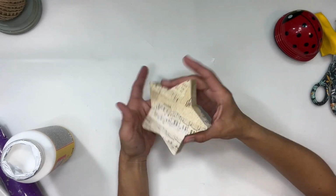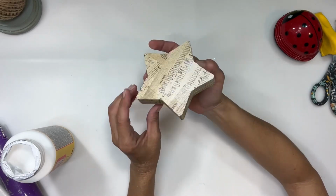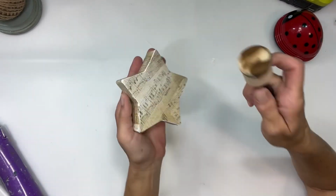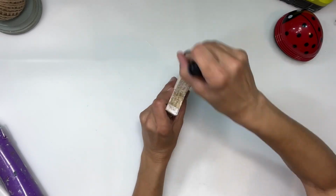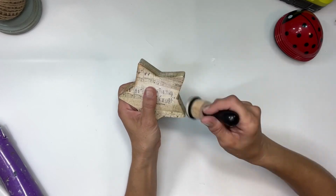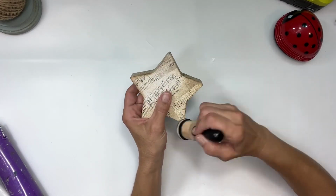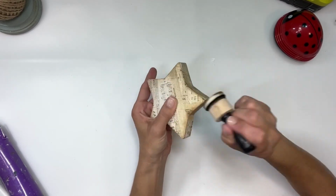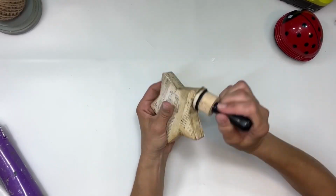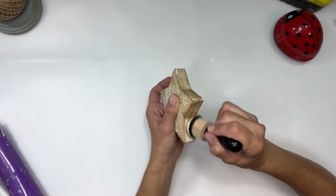Once I have that all on, it was dry and I sanded it, I am going to take one of my ink applicators and I am going to add some brown wax around the edges of the star. And you're not going to really see the top of it, so really, it didn't need to be papered, but I wanted it papered just in case I decided to do something differently. So if you choose not to paper it, that's totally fine.